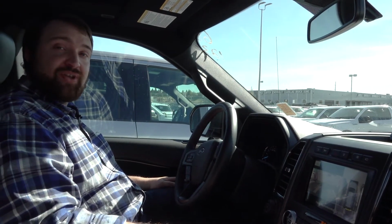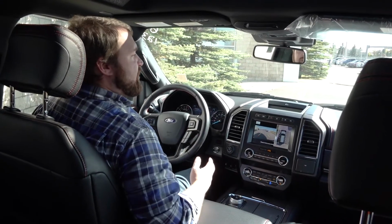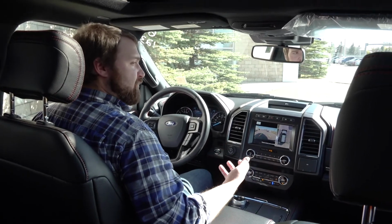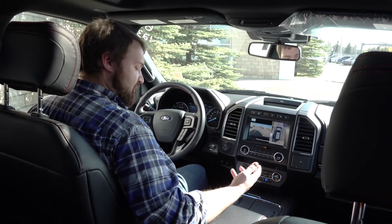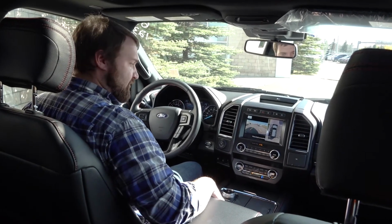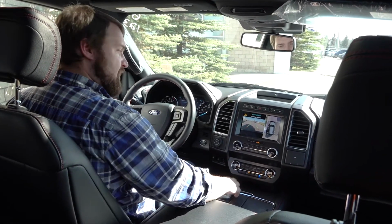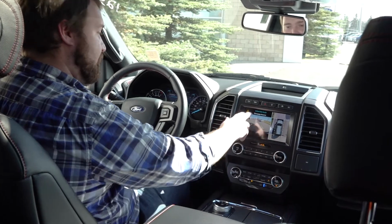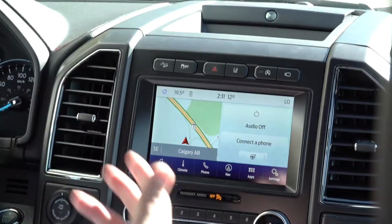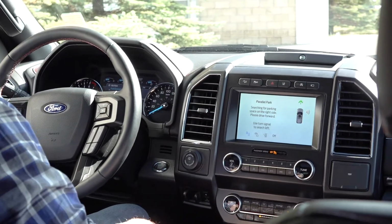Next, we're going to show you how to do parallel parking with this feature. Okay folks, the next one we're going to look at here is the parallel parking feature when it comes to your enhanced auto park. Similar to the perpendicular, except this time you're going to hit that P button just once. And actually, as we're looking here, you'll see right now it says disengage reverse. That's because I've left the vehicle in reverse. So what this is going to do, it's going to really look out for you. So now we hit the P.